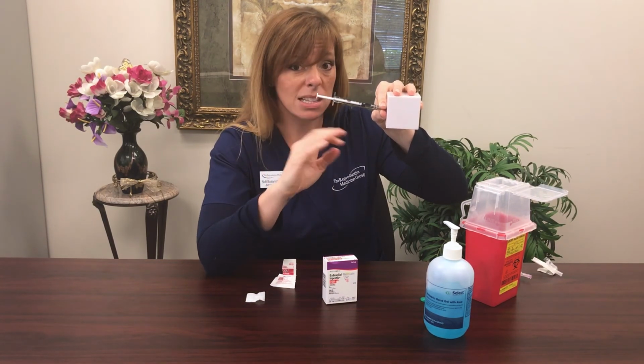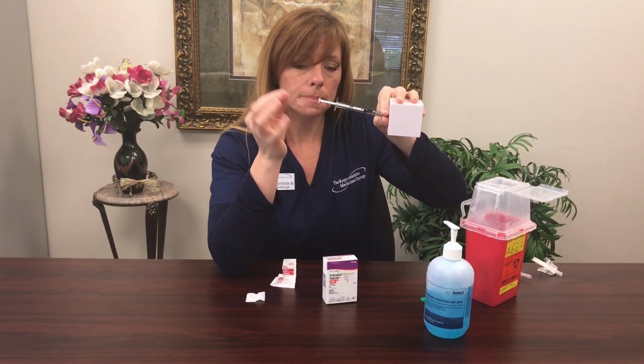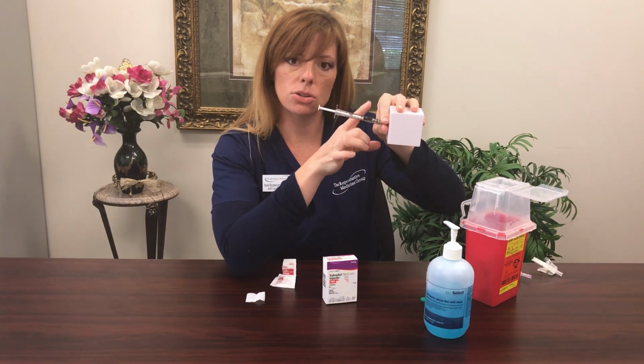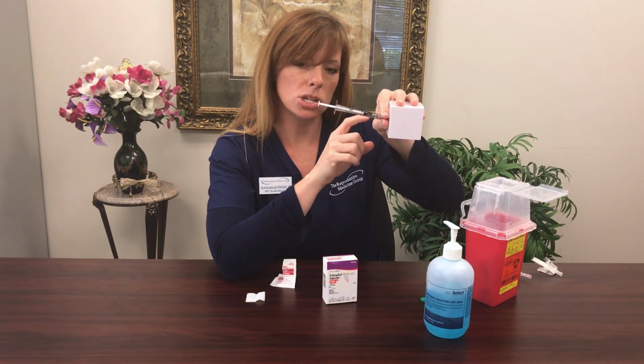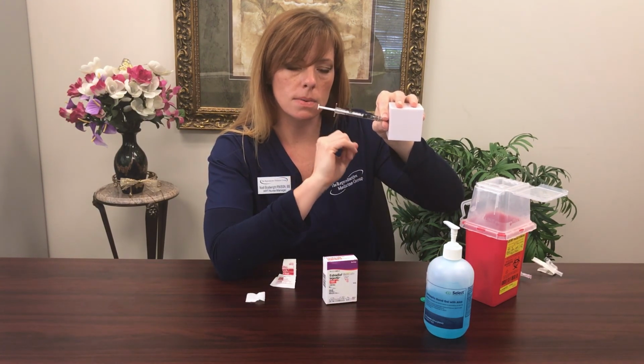If there is blood, it's okay, don't freak out. I just want you to take that out, find a new spot, and inject right around. It can be a new spot very close to where you injected initially, but don't freak out. It's your own blood going right back into your body, so we're good to go.